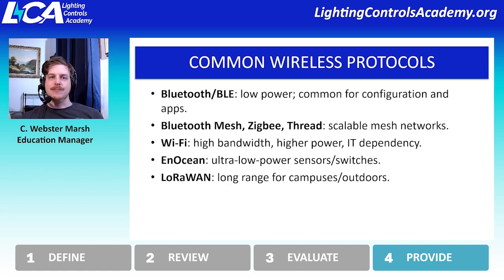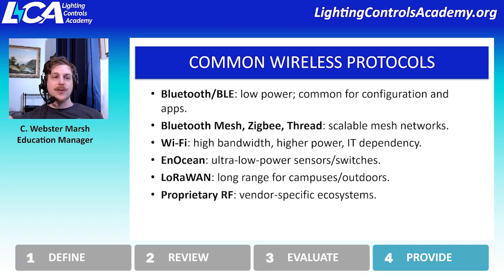It is also another great resource to tap into, and you might see that a lot of systems will actually implement multiple versions of these. In some cases, you might have Bluetooth Low Energy for that app communication to the system to be able to do that configuration, but it'll use Bluetooth Mesh to communicate from device to device. It might use Wi-Fi to then connect to the internet, and you may even have EnOcean devices in that same system for those energy harvesting capabilities. So it's not that the system will always be the same protocol. You might actually be changing from protocol to protocol. But there's also something else that needs to be kept in mind, which is that there are systems, especially in the United States, that use proprietary versions of radio frequency.